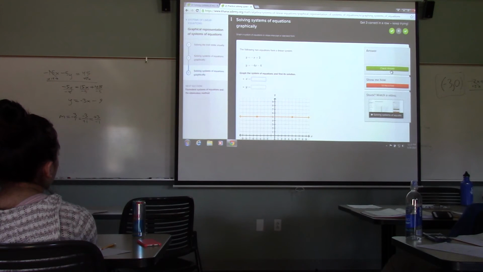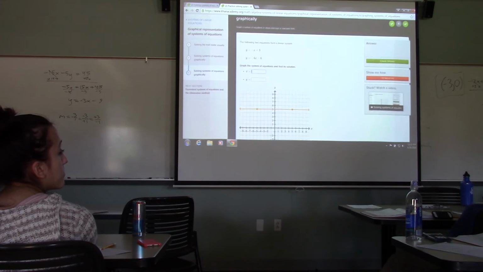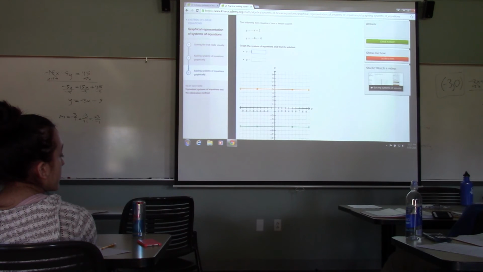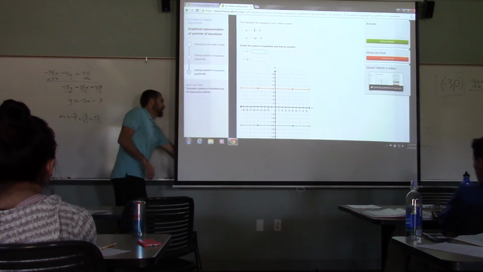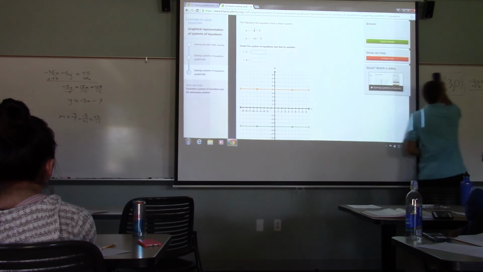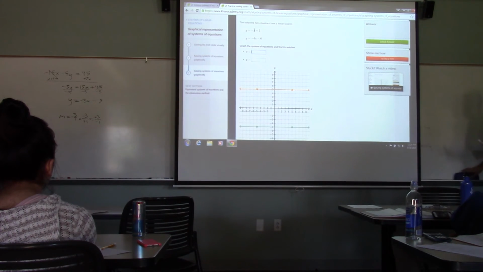So Jacob, could you help me with the first one? How will we graph that first one? So it's negative x plus 3. Help me out, what's the slope if it's negative x plus 3? Yeah, so negative 1. How would we write the slope of negative 1, in terms of instructions? Yeah, so negative 1 over 1, but hold on, Jacob's helping me. Well, one of them would have to be negative. So either the top one's negative or the bottom one's negative.